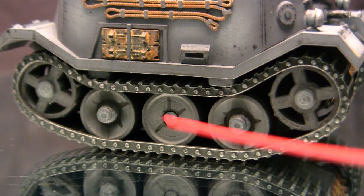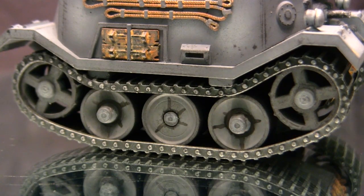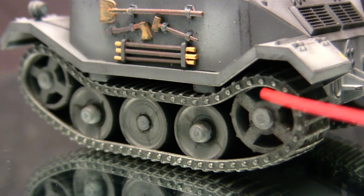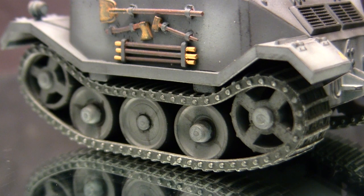The same can also be said with the hubcaps on these sections here. Something similar can also happen with the sprockets — with the way they are molded, it looks like there are some spoke details found on the reverse side, and you may be confused thinking that's the detail face that gets mounted face outward. Unfortunately, that is not correct, and if you go with that route you're going to be making a mistake with the kit. So when it comes to the model, pay attention to the instructions — they'll have everything illustrated in a very clear and precise way.